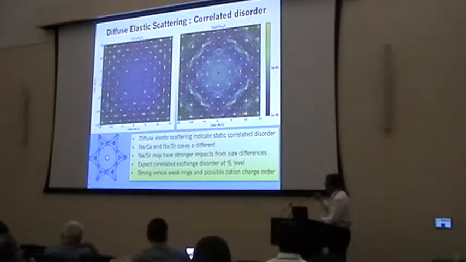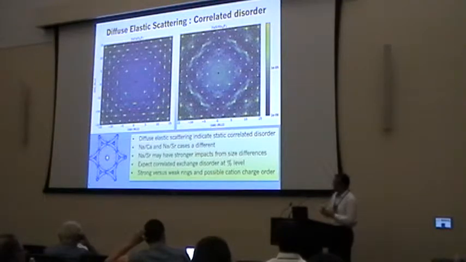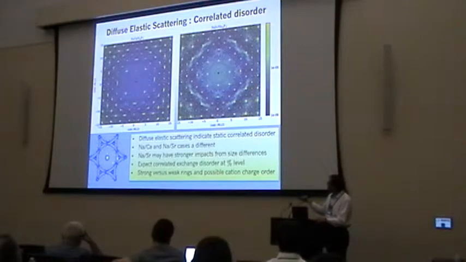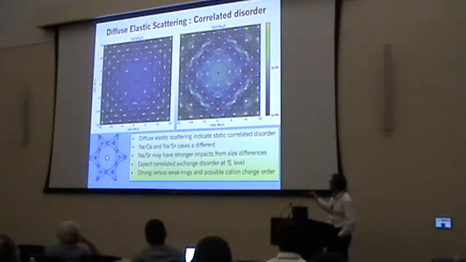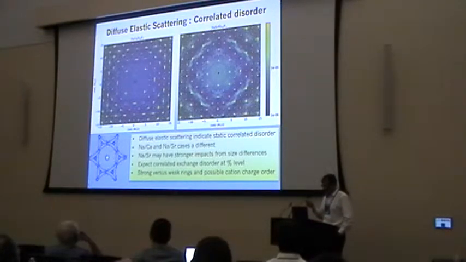We're still working on understanding the full extent of this, but what I'd like to say is that this is necessarily a correlated quantum disorder, so the exchange is going to be disordered. We think it's at the percent level, and we get that estimate from looking at the low freezing temperatures in the compound. But it is going to be a correlated exchange disorder because the disordered site sits in these hexagonal voids, if you will, in the pyrochlore structure, the structure of the tetrahedra. So you may have rings that will be different from other rings depending on what charge you put in that site. So it's certainly going to be correlated in some way, and as you can see here, the sodium calcium is also correlated. So it's going to be different from a totally random disorder for sure.